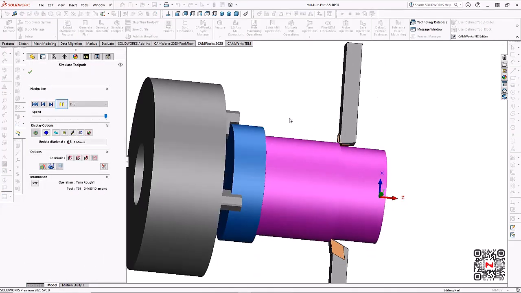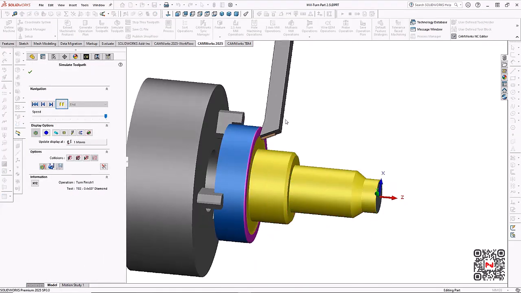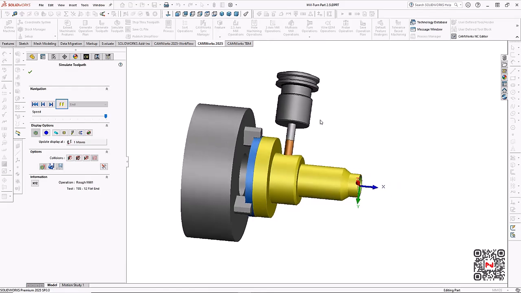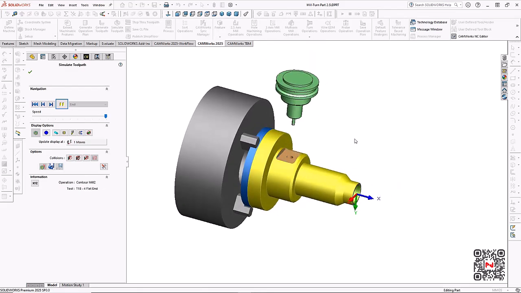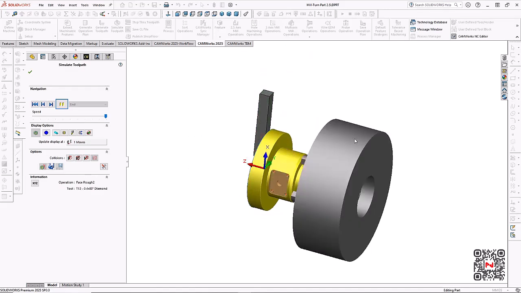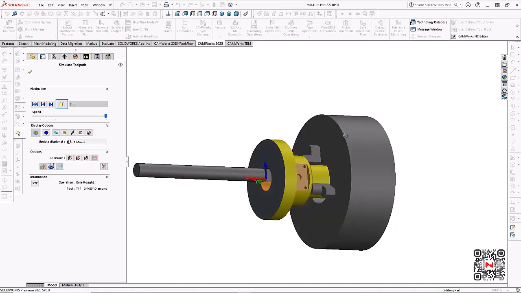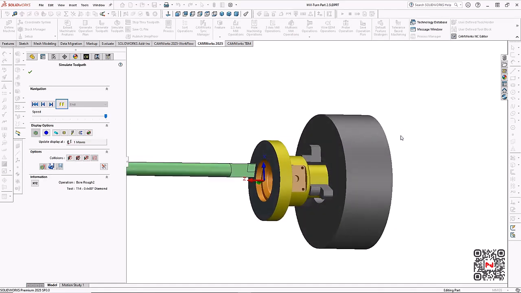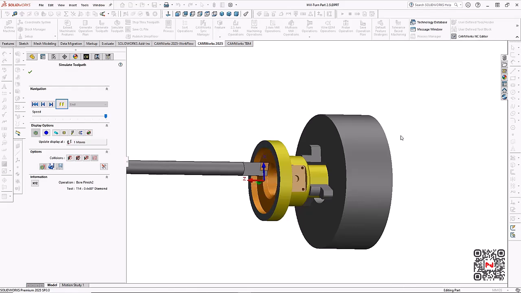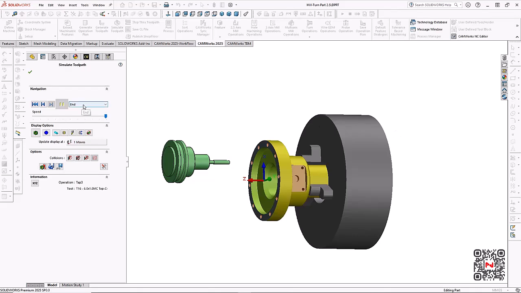So now that we've added the subspindle operation, we can go ahead and simulate again. Let's watch the simulation again. You see the pinch turning, and then you see the drilling and boring. Now it's doing the milling of the pockets on each side of the part and the drilling and tapping on the holes in those pockets. Then the subspindle comes up and grabs the part, takes it home, and then the machining occurs on the back side of the part using the subspindle. Okay. Looks great.